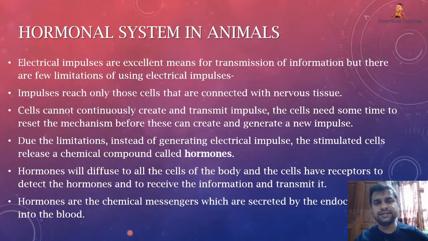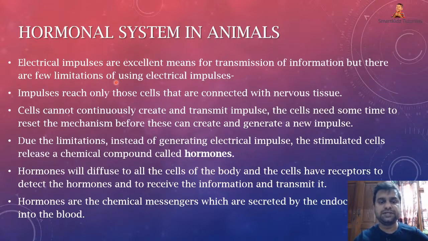So in certain areas we need electrical transmission, and in certain areas we need chemical signals to be sent because they are received better. Our cells also have receptors to receive these chemical signals. These chemical signals are then decoded to interpret the message that is received, and then accordingly action takes place.